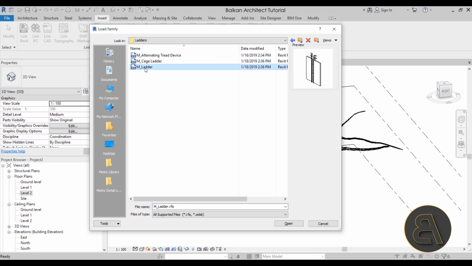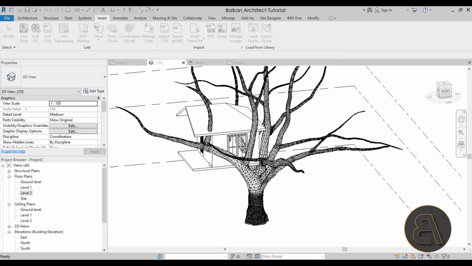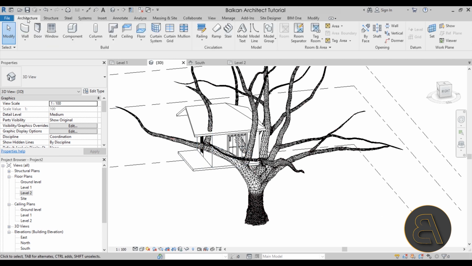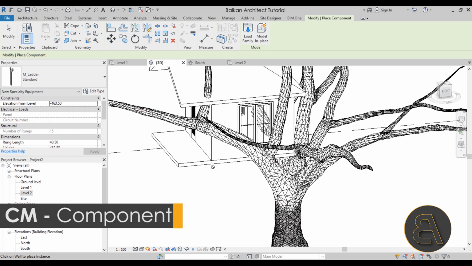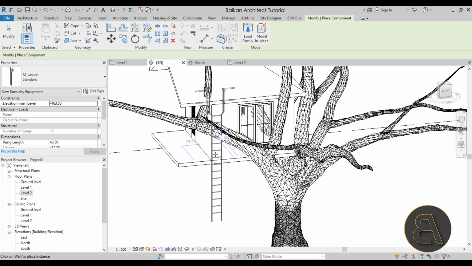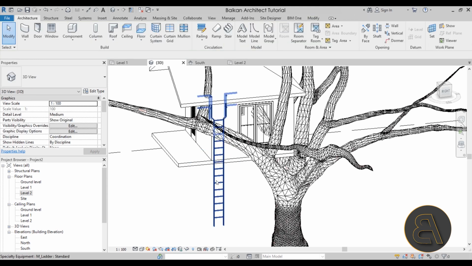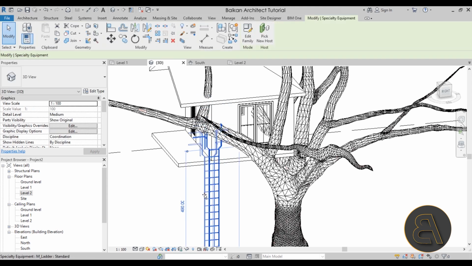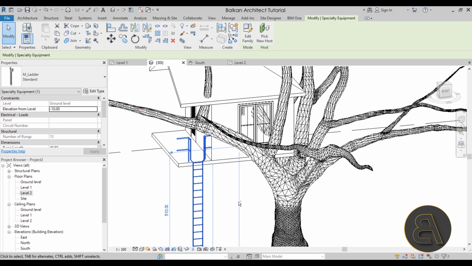So this one looks most treehouse like. I mean, they don't really fit the design, but I guess we can go with this one instead of modeling one ourselves. So once we load that in, let's go back into architecture. Let's go here to component. And as you can see, it's kind of a face-based component, so we can place it here on this wall. And once it's placed, we can kind of move it around. So let's move it like this.